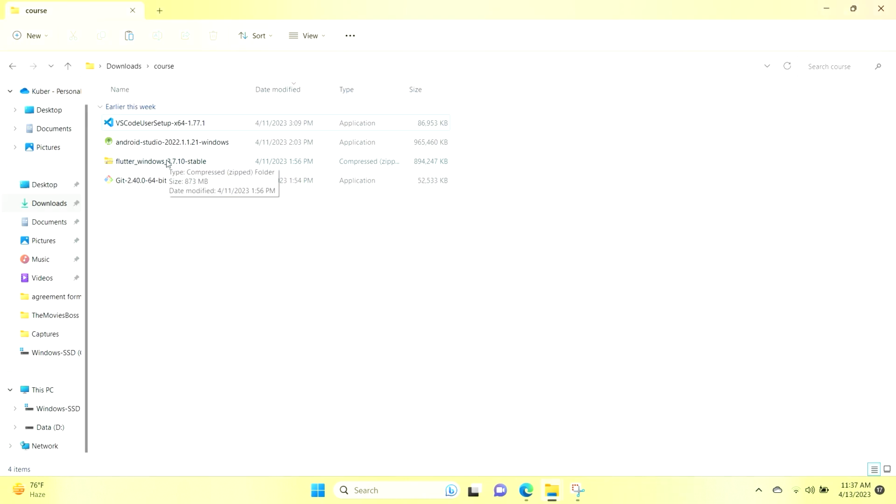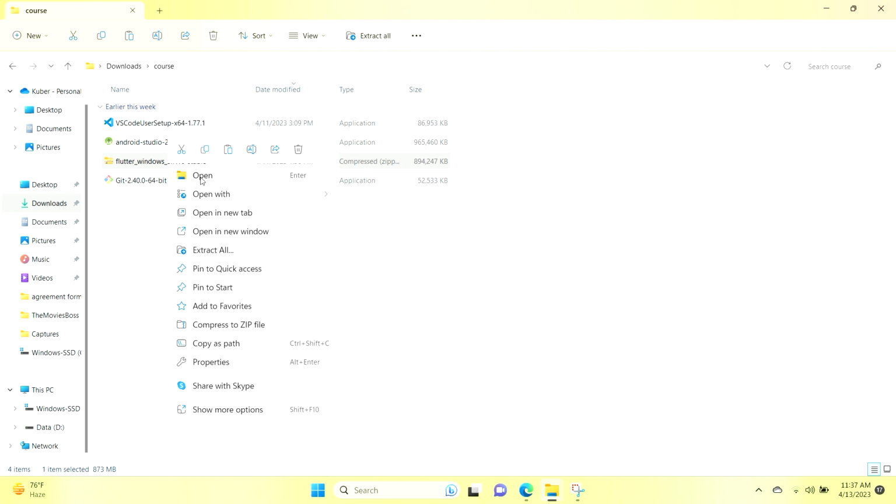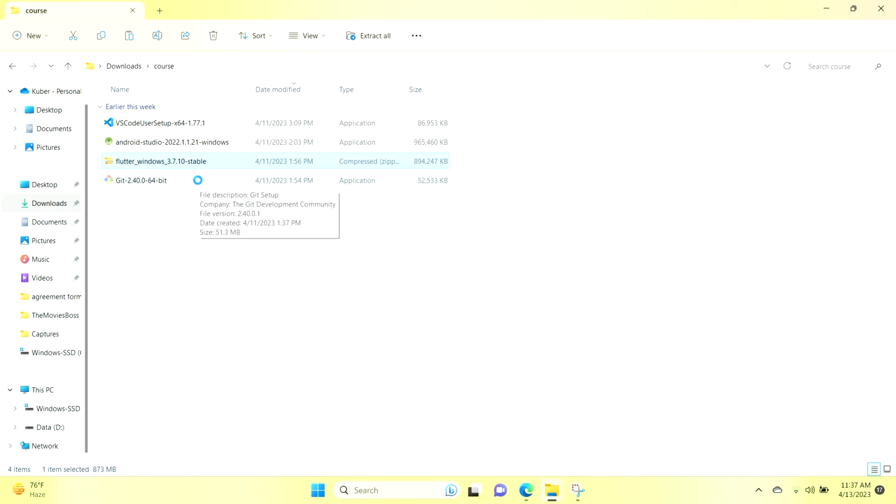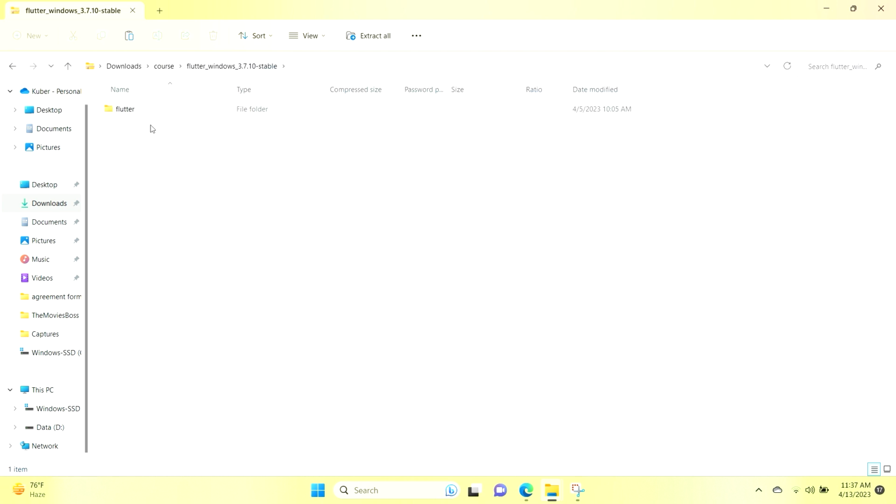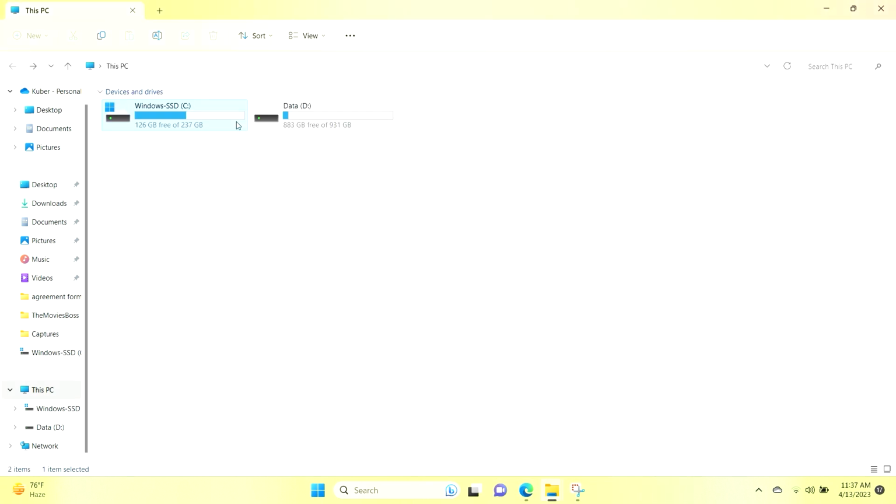Firstly, let's start with Flutter SDK. You'll have a zip file. What you need to do is open or extract the zip file. So copy whatever is inside and open up your PC.